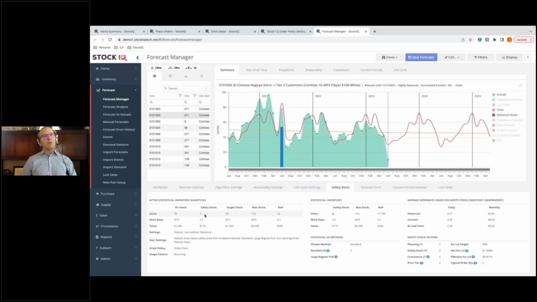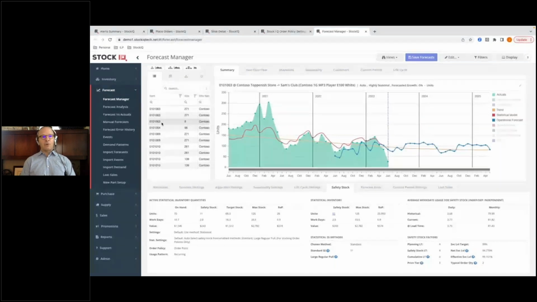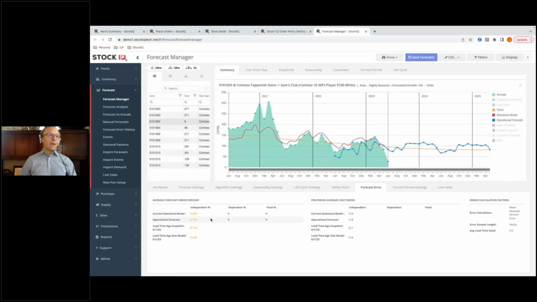But I also need to share with you that I might be selling this item at a different location, where the volumes are different. So when we begin thinking about stocking, it's really important for each stocking location that we come into. I have this item at another location, location number 9. You can see in here my inventory is a little bit higher. I'm carrying more inventory for that particular item. And if I go look at the forecast error, it's actually a little bit lower, but it looks like our volumes are a little bit higher. So it's important to classify these items and then set a safety stock level for each of the individual locations.